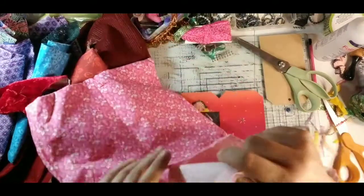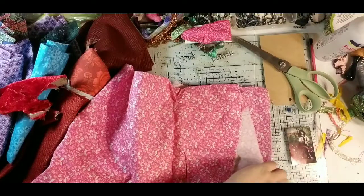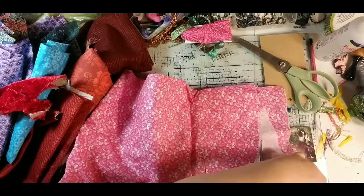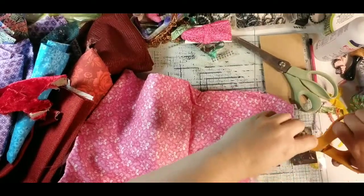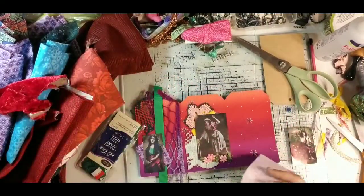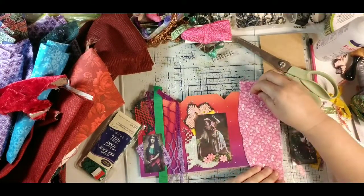And it's, again, another ragged cut off from something I did. I don't know. Probably, I think I used it in a quilt. So I'm just going to cut a piece off. I'm not even going to pay attention to what size it is. And then we'll see what we can do with it.